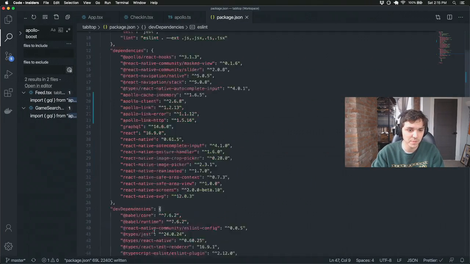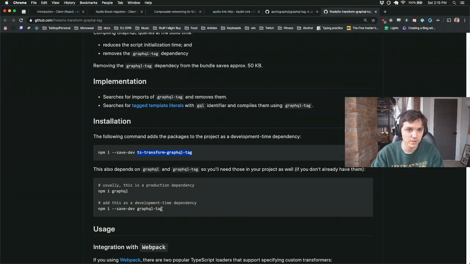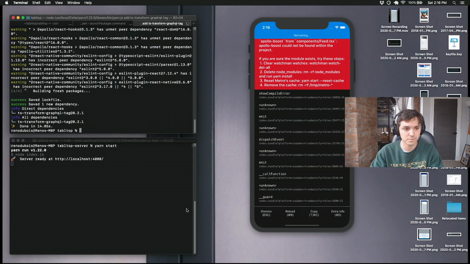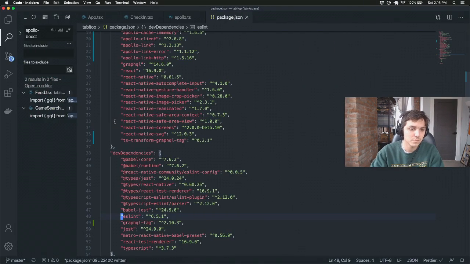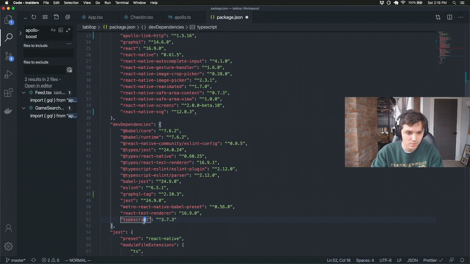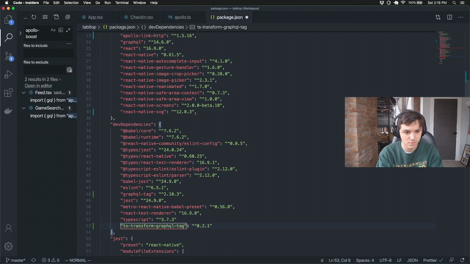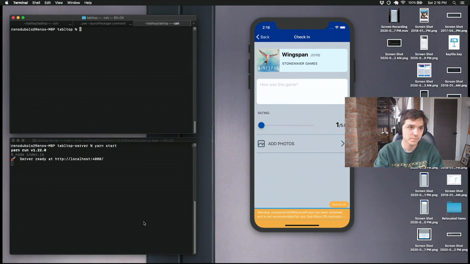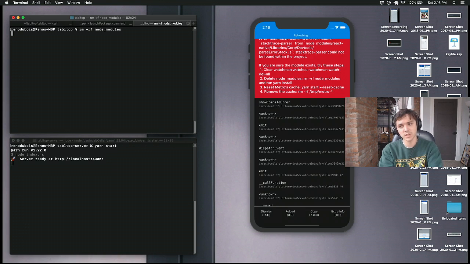Oh, this also should be a dev dependency. Oh well. Changing here in a second. Okay, so that's in the dev dependencies as well. I am actually gonna need to delete our node modules though.